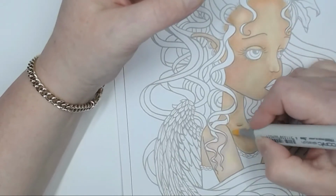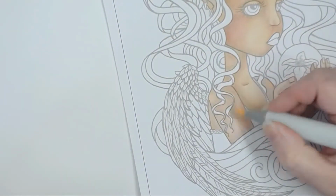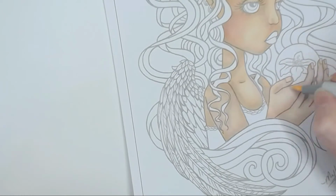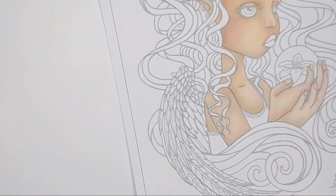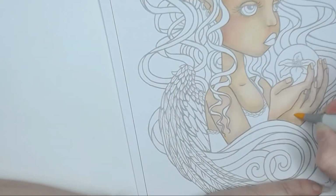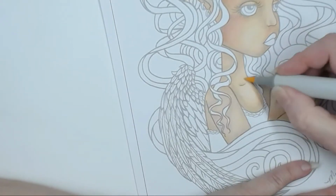Sometimes it gets a little bit dark and sometimes it's too light and you can't quite see the colour, but just keep going, and at the end yours might not look exactly the same as mine because obviously we might not put shadows in the same place. We might do different types of shadow too. You might do yours darker or lighter, so it will look a little bit different anyway.